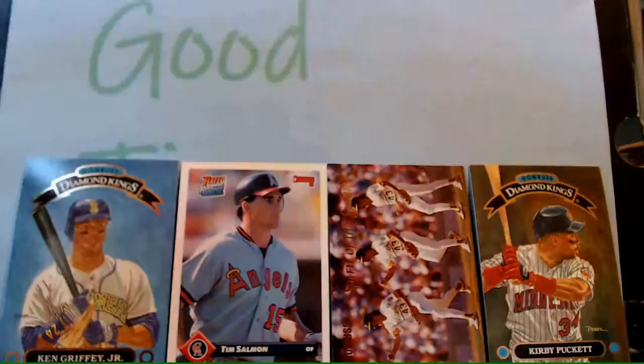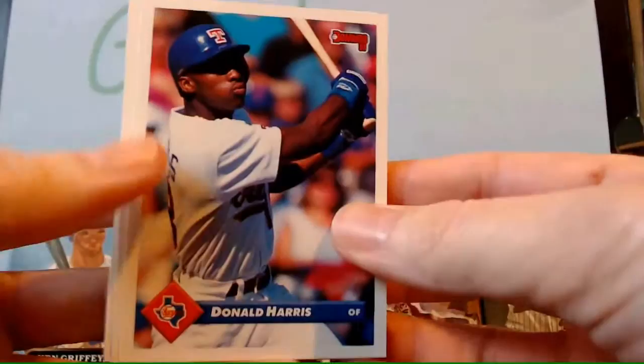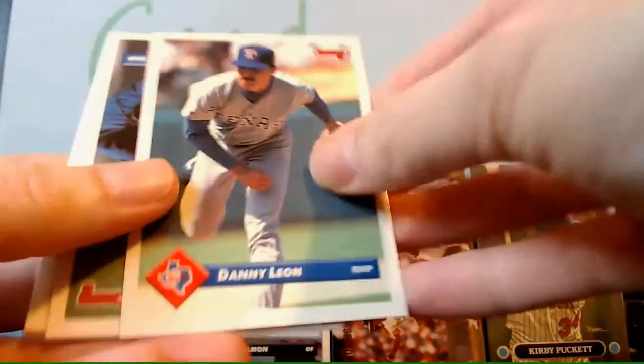Alright, next pack. Who's it gonna be? Three Diamond Kings. Pretty happy about Diamond Kings. I mean, of course I got the Griffey one, so I already have that Griffey Diamond King, I think, but I always take another one. Donald Harris, and Hanley, and Taylor, and Leon. Come on, Leon.